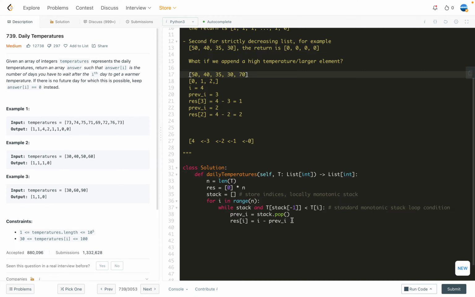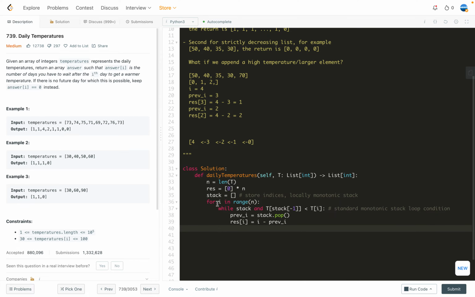So now after we exit this while loop, we should append the current index to the stack. So how do we understand this? You can think of the starting case, right? If you have index 0, this stack will be empty. You have nothing, right? You need to add this current index to the stack. So this is legitimate. This is very easy to digest, and it also gives you a hint why you should do this. Once you've done this, you're going to finish. You just need to return the result. So this forms a full solution to this problem.